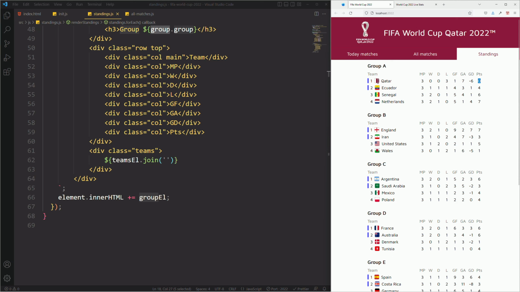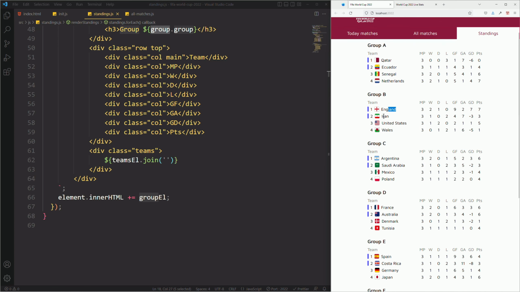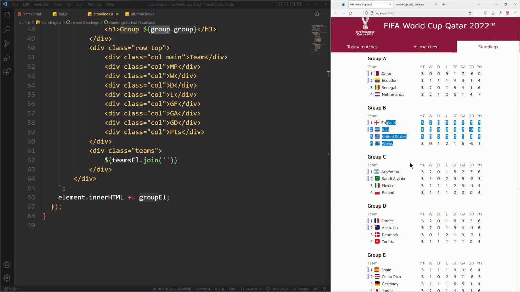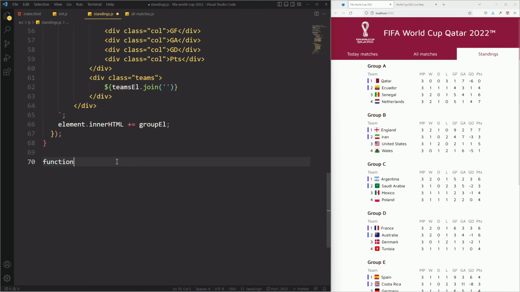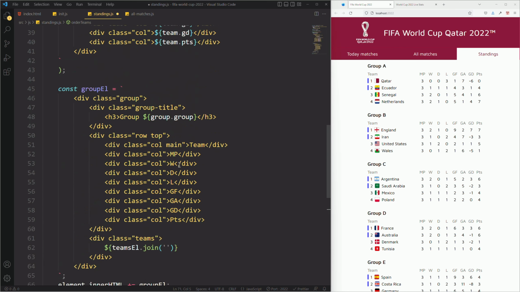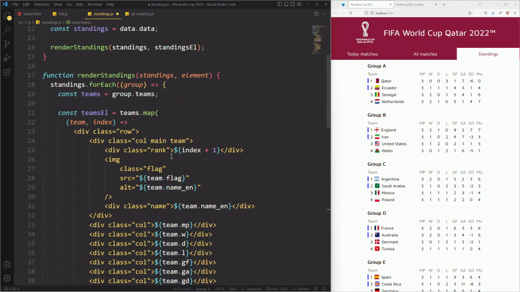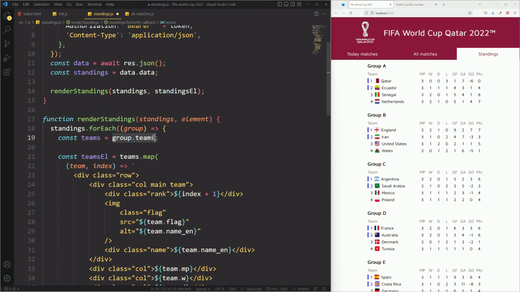This has 0 points and it's ranked first. This one has 7 points and is ranked last. It's not ordered again. We have no order here, so we must order these. Now let's go and create a function called orderTeams. So it's gonna get the teams, an array, and we need to order them. We're going to use sort. So this is where I need to order the teams, orderTeams, and we need to send the group teams.